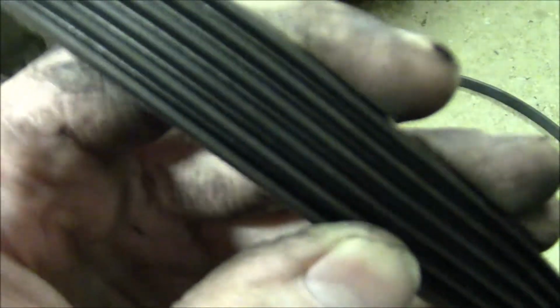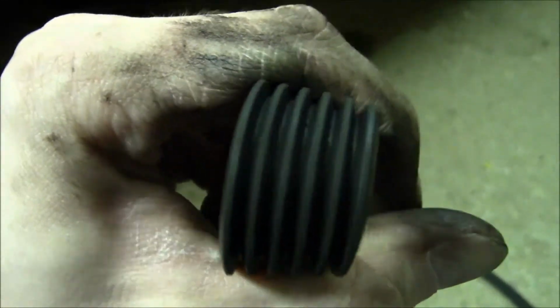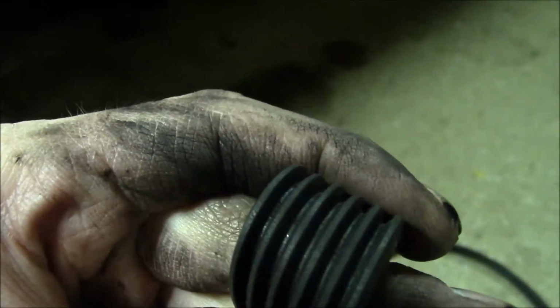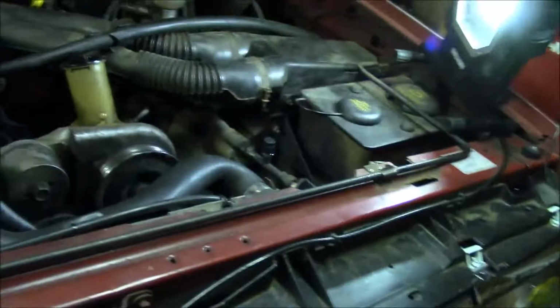So I don't know if this original, I shouldn't say original, but existing belt, I don't know if I see any obvious cracks in it, so maybe it's not nearly as worn as I was thinking. But there's probably some areas that are just starting to crack, like maybe right in there. But anyway, if that's the case and this isn't really all that bad, it's possible that I could have some pulleys making noise. Should be kind of concerning, but yeah, I really don't know. I'm going to try to compare those off camera and make sure that's the right size.